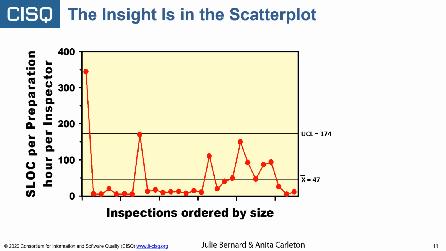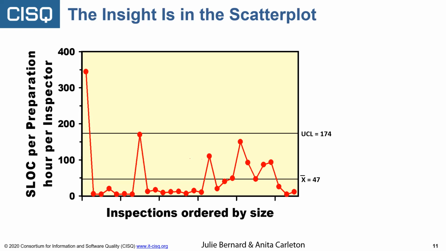Holy cow, look at some of those right here. 400, 350, 175, and yet most people down here around the 10 to 15 or 20 level, and yet we've got these folks. What the heck is going on? This process is completely out of control. I mean, we ought to be firing managers and things, right?